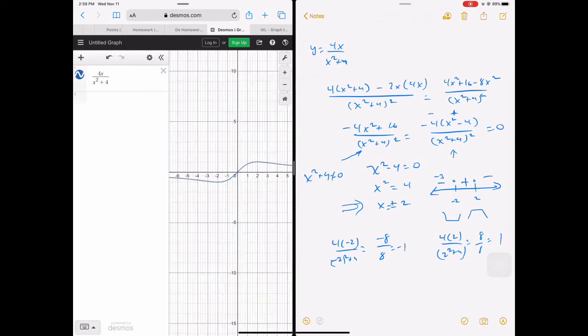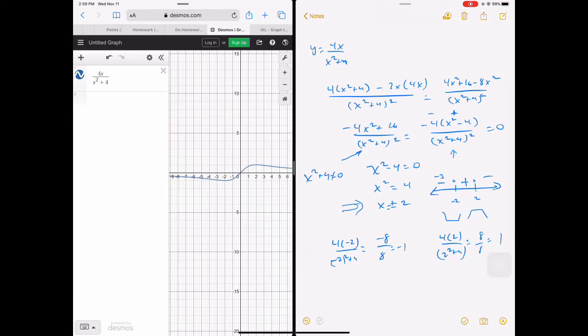Okay. Now a couple things you want to take note of from looking at this graph. From pre-calculus, we know that the horizontal asymptote is going to be y equals 0, because the denominator is bigger, and when the denominator is bigger in a fraction, we do have a horizontal asymptote. That means the graph doesn't shoot off to positive infinity or negative infinity here. It's going to shoot off and then level out at 0.